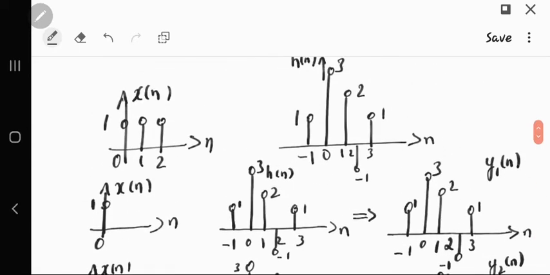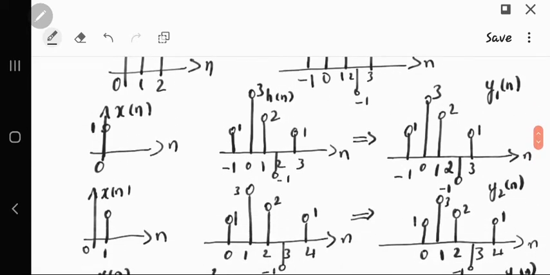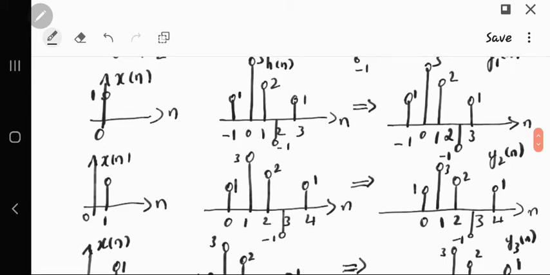All three samples have been taken individually and multiplied with h of n. You can reverse the process. If you want, take each sample of h of n and multiply with the entire signal x of n, then you can go h of n convolved with x of n. That means you will get 5 signals that time, y1, y2, y3, y4, y5, and you have to perform addition of all those 5 signals. But if you take x of n convolved with h of n, 3 samples one at a time, each will be multiplied with the entire h of n. So here we have to perform addition only 3 times. So that is the difference.